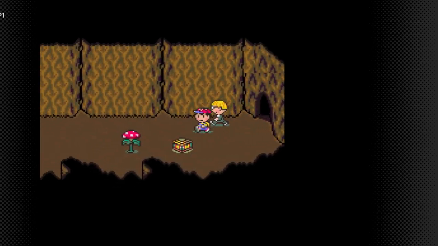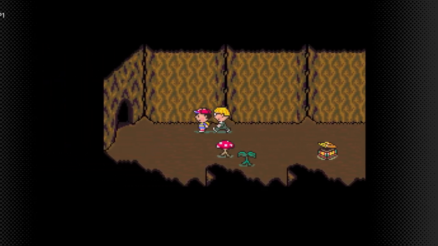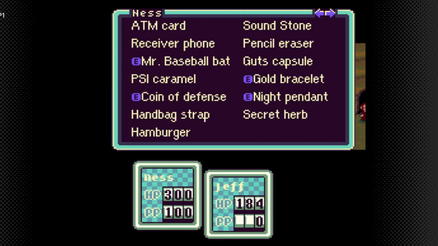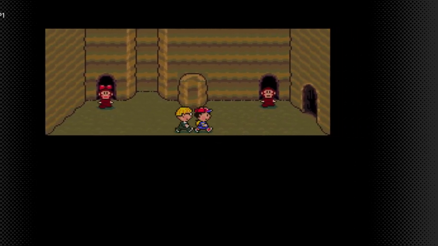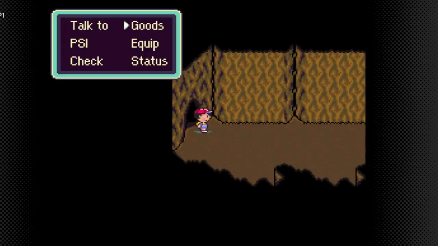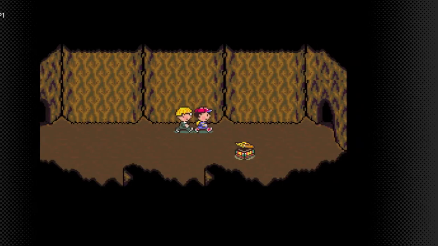Anyway, so, it's gonna be a hamburger, which we're gonna need the ruler for in this area. This is the ruler that came from Jeff. You can also use that. And we do need the fresh egg, so we're gonna have to go back and get that. We have a hamburger. There's gonna be another thing that needs a hamburger, so we'll go back and get that.